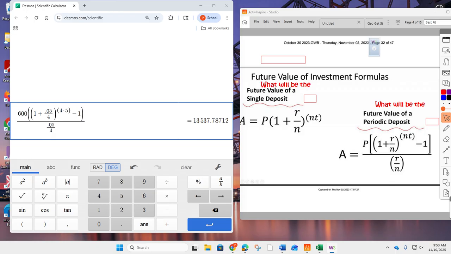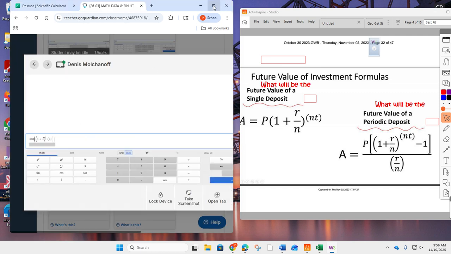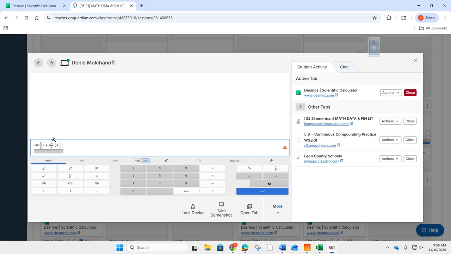Dennis, you have too many parentheses. 2 on the left. And that 4 you're entering is going to be an exponent. So you've got to go a to the b power, okay? So go ahead and go all the way back. Keep knocking that off. This one is yours, Dennis. So you see here. So you're right here. Go ahead and erase all of this stuff till you get to here, and put one of your right parentheses in. And then you got to raise to a power before you put your 4 times 5. Does that make sense, buddy?